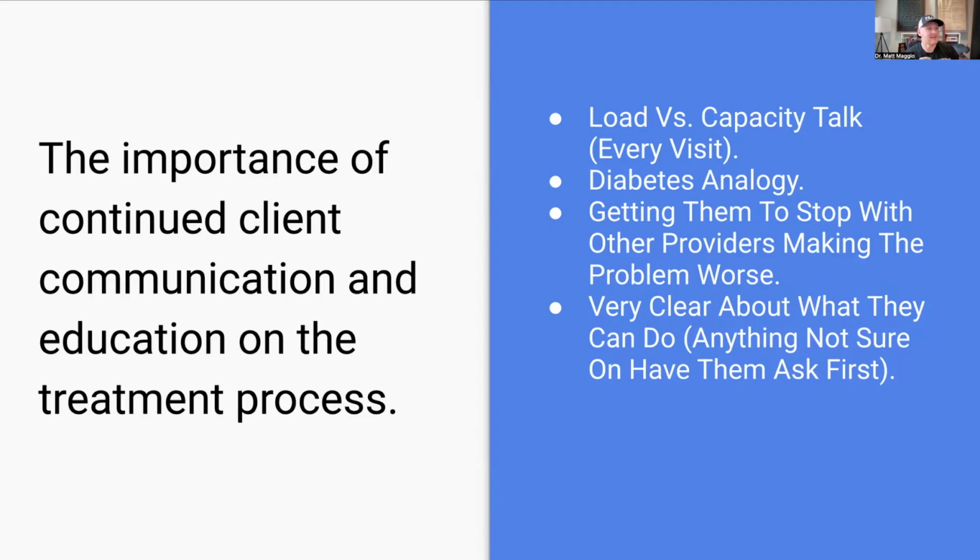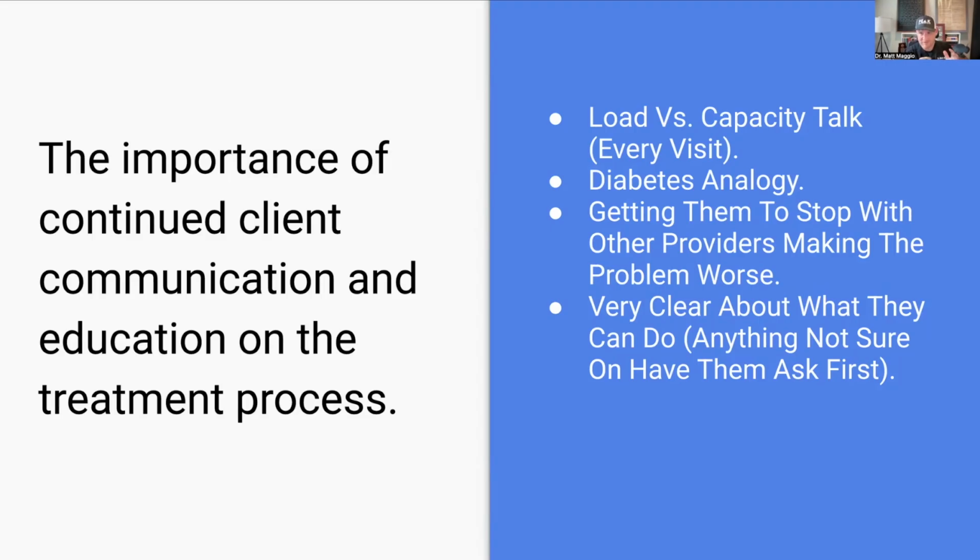Next is being very clear about what they can do. That's a big thing. A lot of times we always say, don't do this, don't do that. And then they come in and say, oh, I pushed it. You said not to do this, but I modified it from there. My thing is, I just give them a list. This is all you can do. In the beginning, I say, hey, you can just walk, or you can just do body weight. You can do stuff like that.